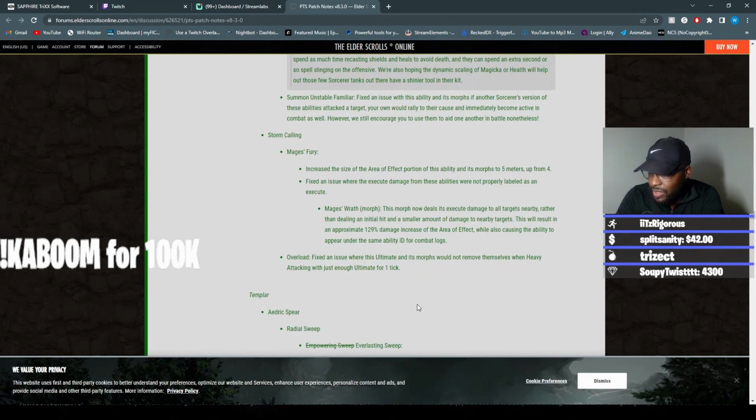Overload: fix an issue where this ultimate and its morphs would not remove themselves when heavy attacking, leaving just enough ultimate for one tick. Yeah, that's that bug, guys, where I would power up, and then I would get stuck, right? And I wouldn't be able to light attack at all. That's that particular bug they're talking about.